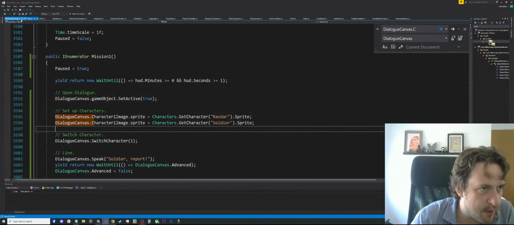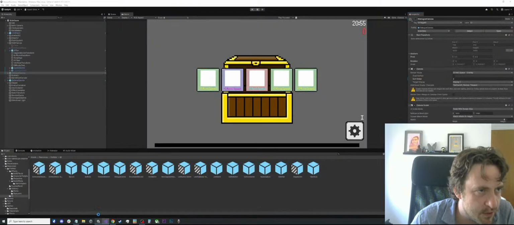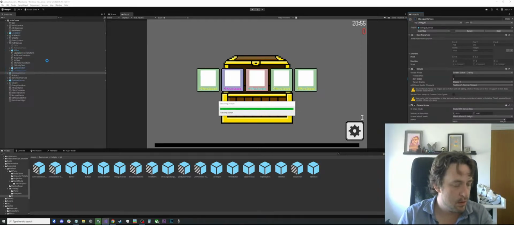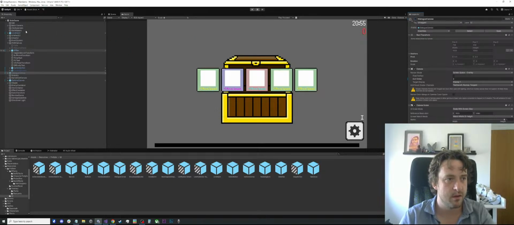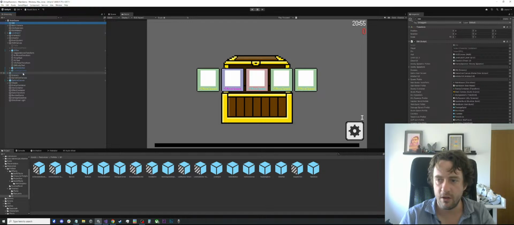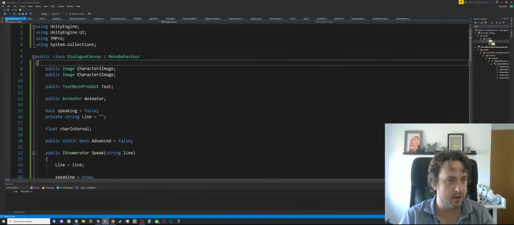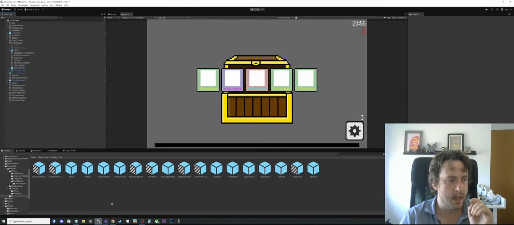And yeah, every time we have this in a scene, we're just going to have to manually set it. So then the GM has access to it. This isn't a don't destroy on load vibe. This is having a prefab that's in multiple scenes, and if you change the prefab, it will update for all scenes. That's how that works. Okay, and that is lined up there. We'll also have to do the same for building the base manager, because that's the other place where dialogues will happen, but we'll cross that bridge when we come to it.